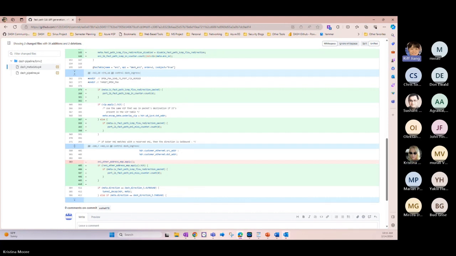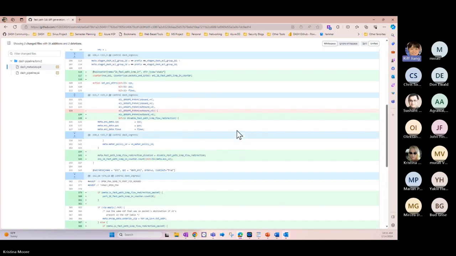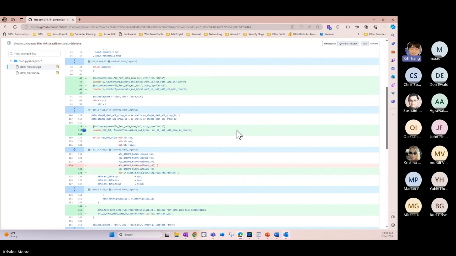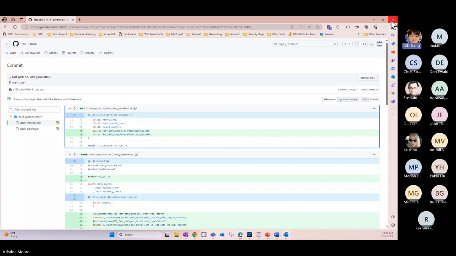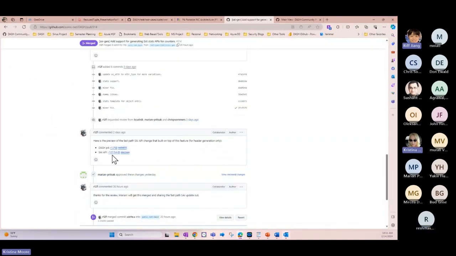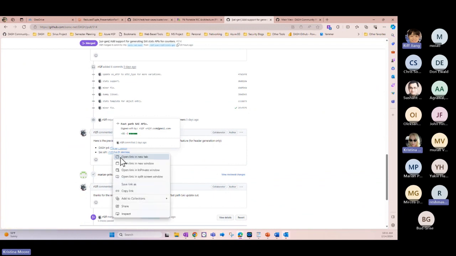If it's not owned by anything else, then it's a global counter that will be generated at a port level. And that's the second link. It's a SAI API preview that shows the generated SAI API. So if you go back to this one, that's this one here.